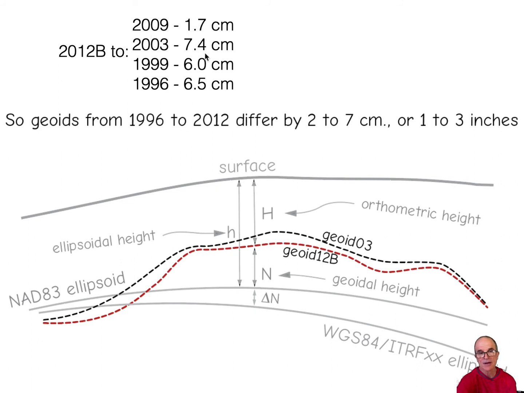To the 2003, it's about 3 inches. To the 99, and this is at a point here in southern Minnesota, south central, it's again about 2 inches, and the same thing for the 96. So the geoids are varying in that sort of 1 to 3, 1 to 4 inch category, and that's not a big difference for a lot of applications, but you still should get it right. Now the difference to the WGS84 ITRF is bigger. If you get data, horizontal data delivered to you in this WGS84 ITRF, it's probably also using the worldwide or European datum, the EGM, and so you probably have about a meter difference.